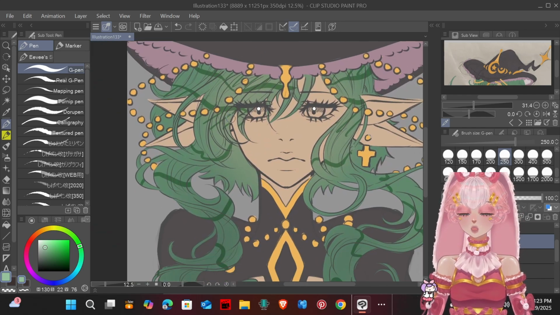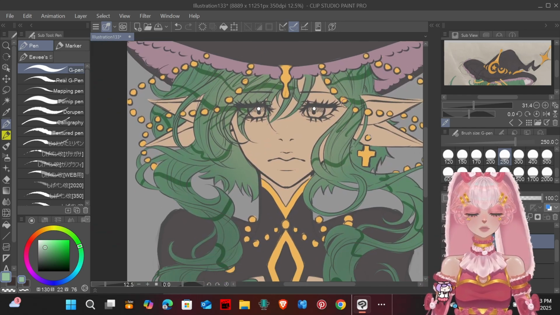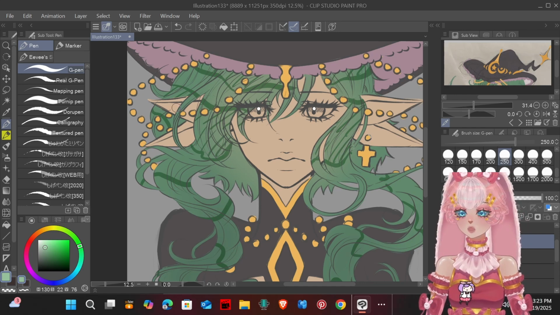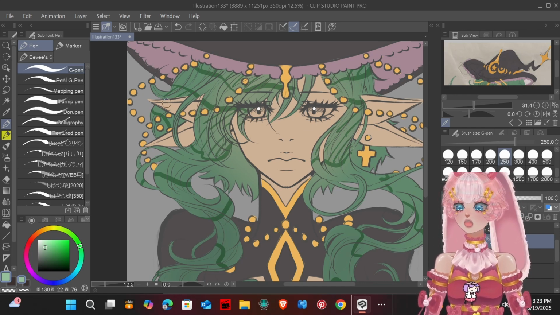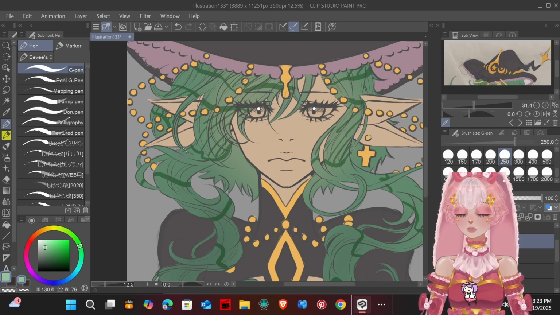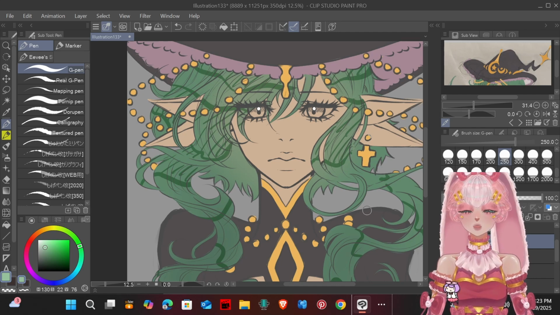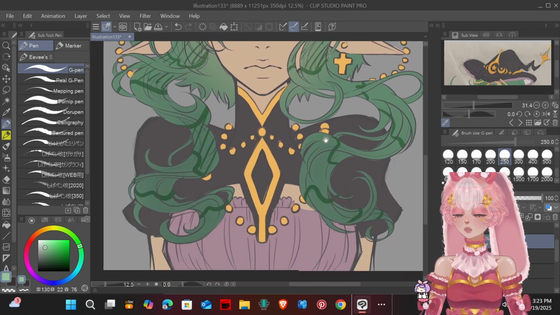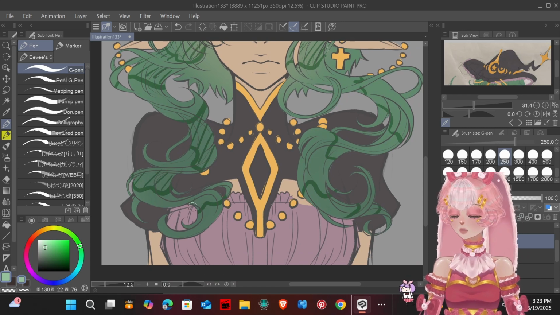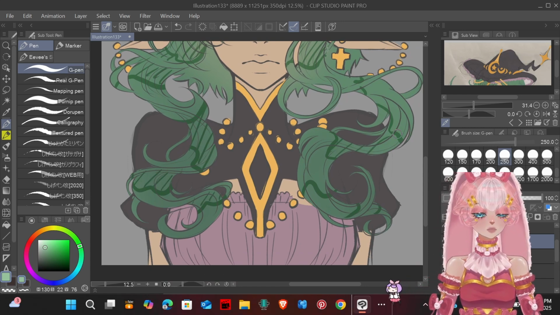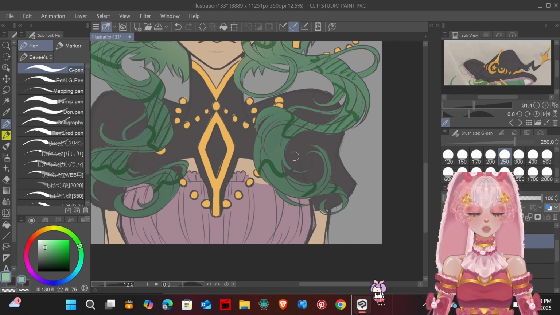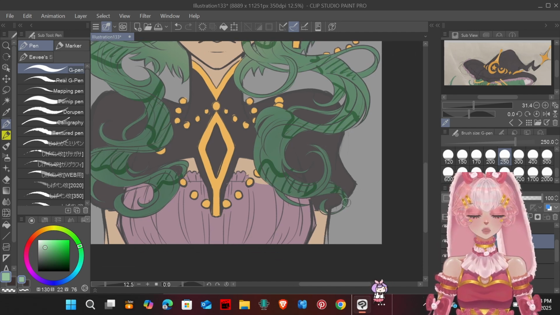Alright, almost done. What we're going to do next is do these lines again. I'll further elaborate on that in a bit. It's a technique that I actually saw online with another artist, and I adapted it into my own art style. It did turn out a bit different, but if it looks good, then you know. I'm pretty sure my art style is going to change again, but for now I'm content with how it looks.